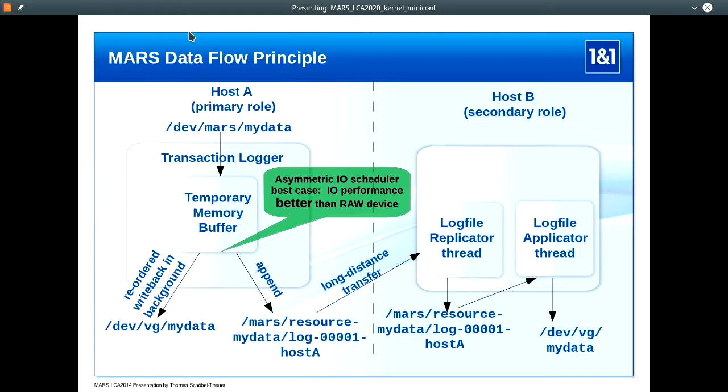So when the emergency mode occurs, the mirror is consistent but outdated, and then afterwards you can do a fast full sync. Fast full sync means, similar to rsync, each block is read on both devices, and then an MD5 checksum, or the new checksumming method, is computed and compared block by block. So you have similar network traffic as with DRBD and its bitmaps, but Mars at the moment doesn't use bitmaps. Of course, if it's upstream, you can add some bitmaps to it, and you have almost the same I/O performance. So it computes the MD5 checksums, which is more expensive, yes, of course, but the problem is solved.